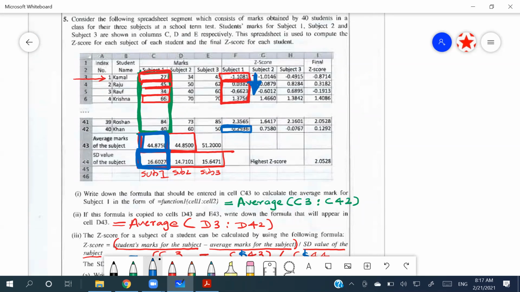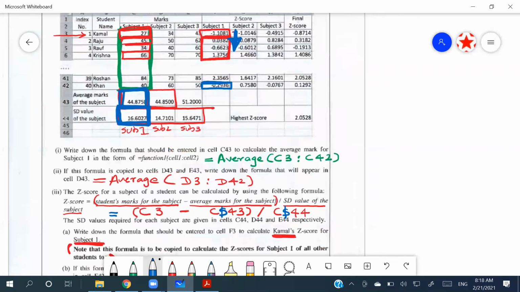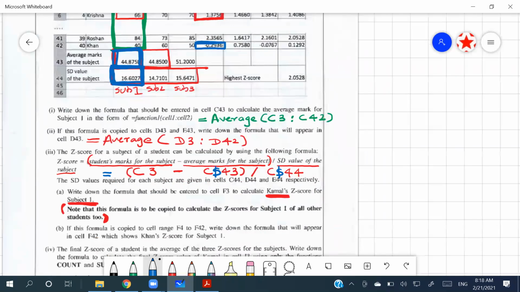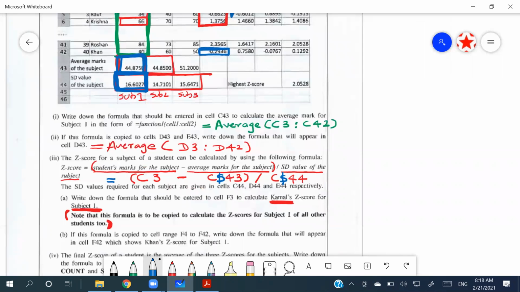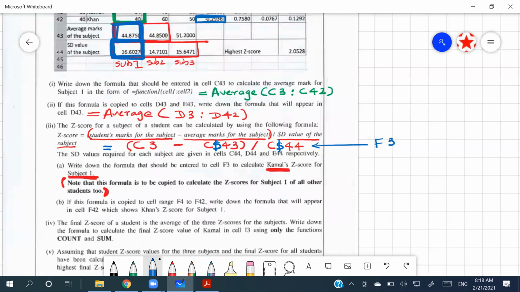So that means our formula is going to be copied to F42. Now, this particular equation is in F3. And this is going to be copied to F42.